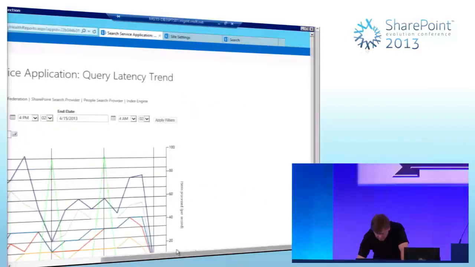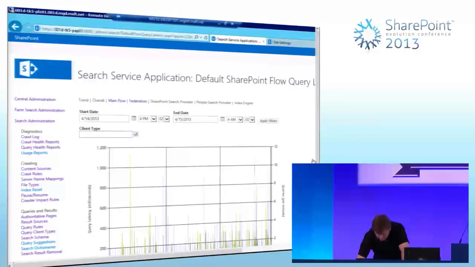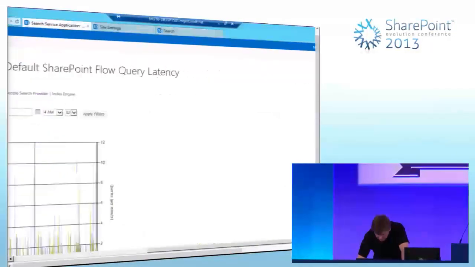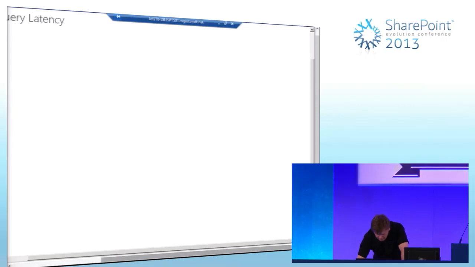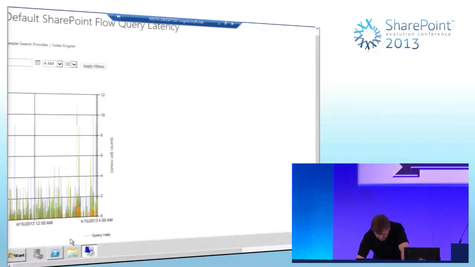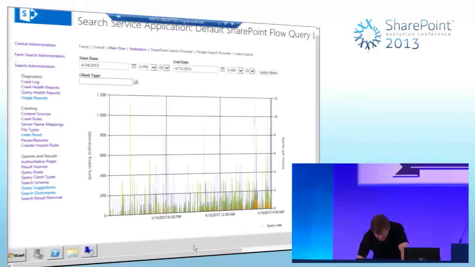is main flow. In this one, you get to see information about the rate of queries and the speed that the system is handling them.